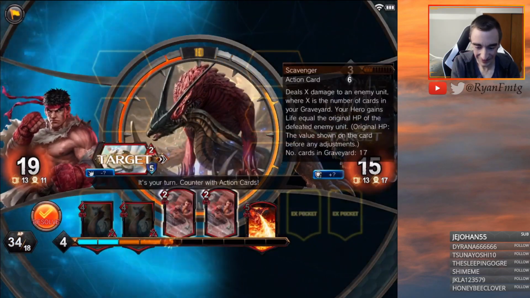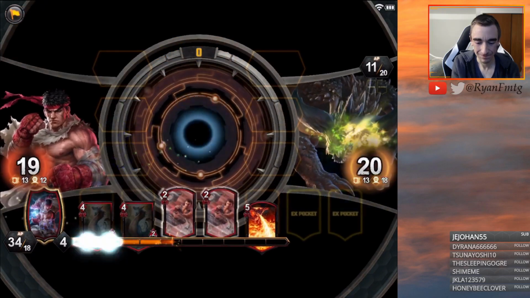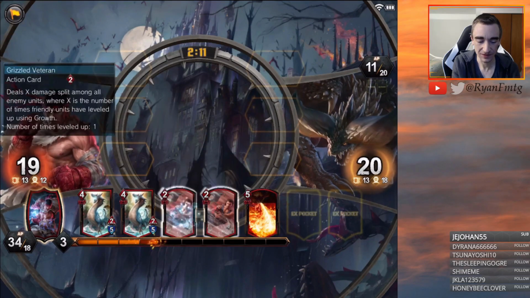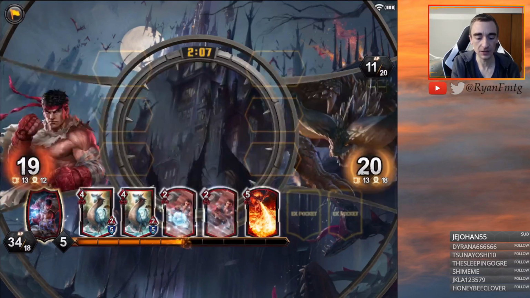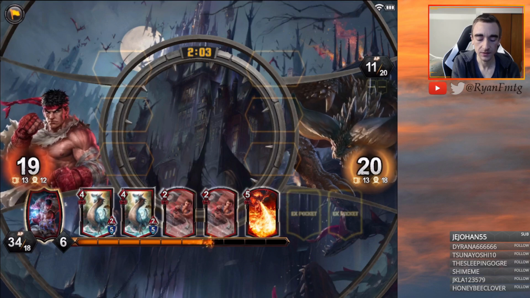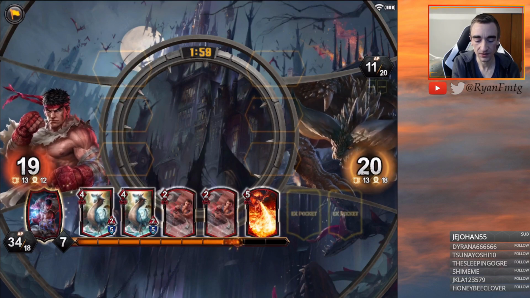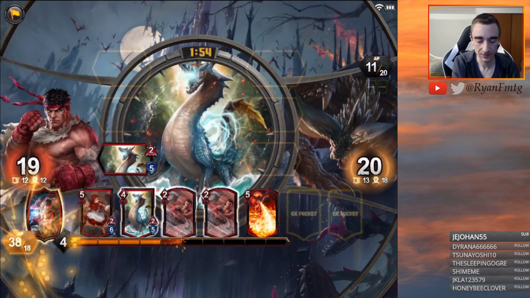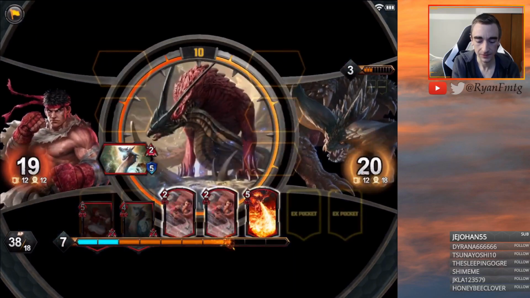Jeez. Okay. This is just one kill spell after another kill spell. We've only leveled up once. Grizzle Veteran is not looking great this game, but the other game it has looked good, right? I almost feel like we have to do this. There's 2 minutes left on the clock. We need to start dealing some damage. It feels bad just throwing this out, but I think we kind of have to.